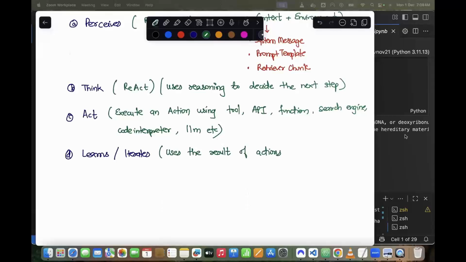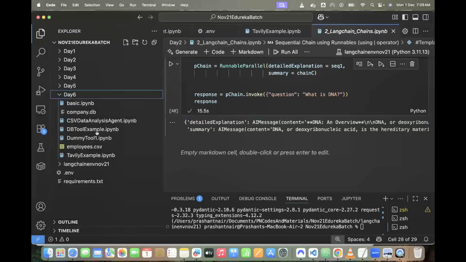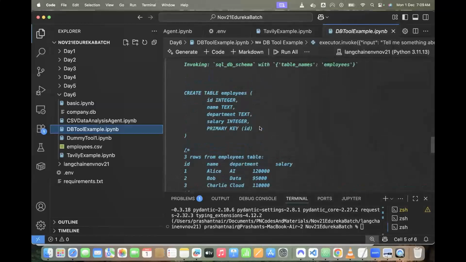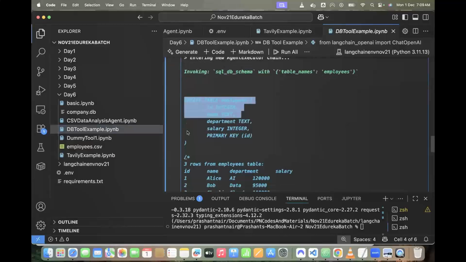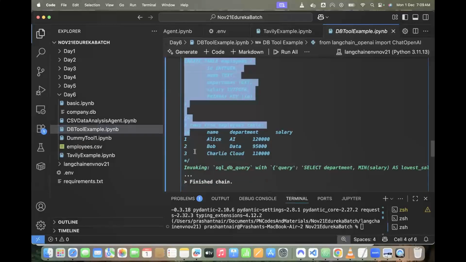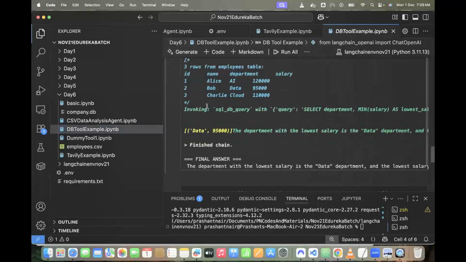For example, in the last class also, if I just quickly show you an example, let's say the DB tool here. So see, he is invoking it, this is the action, and he reads the result of the action. Once he reads the result of the action, what does he do?